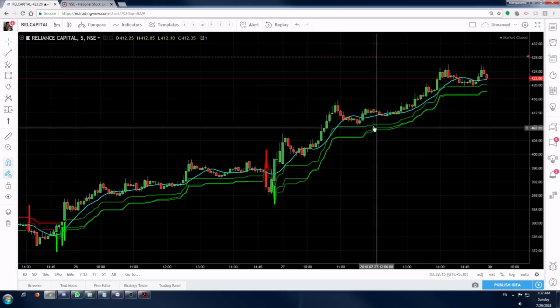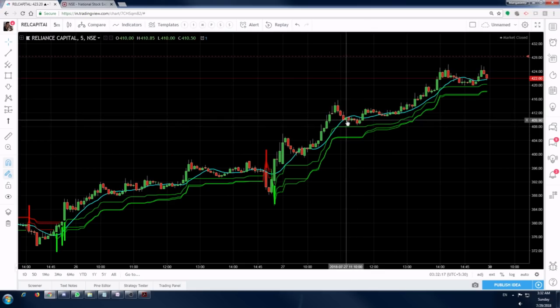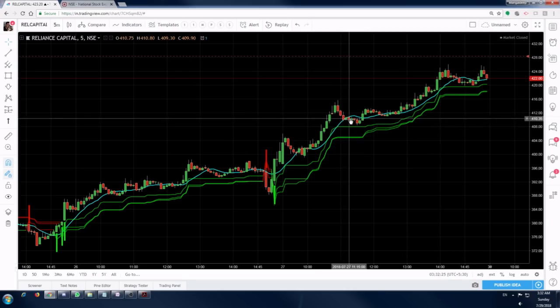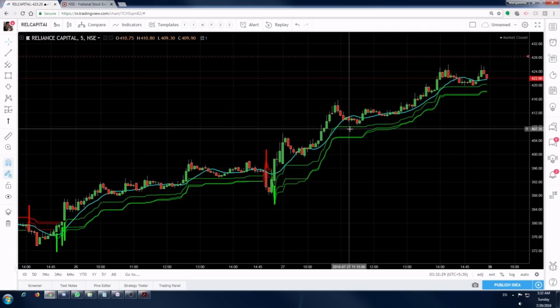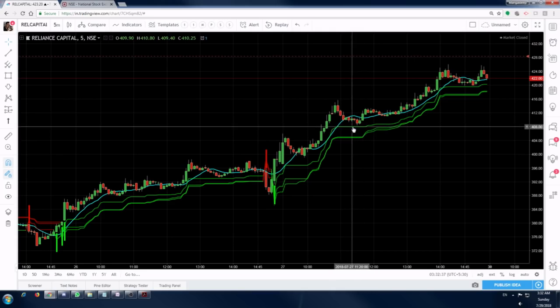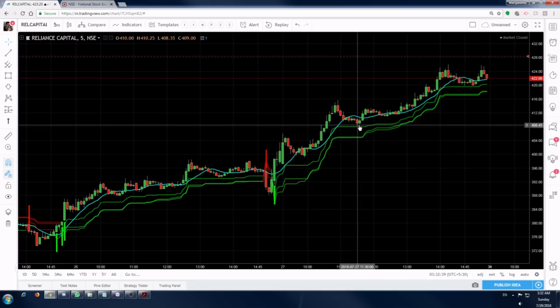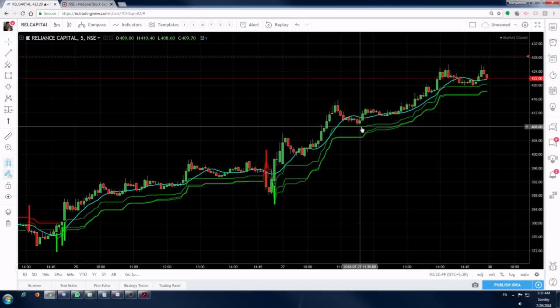And what should be your exit point? Your exit point either can be when the candlesticks touch the 20 SMA and breach the 20 SMA and come down somewhere here, you can exit. And if you are a religious follower of the 3 super trend strategy, it is very clear that this super trend is acting as a support. So there are chances that the script will go further up. So you can very well stay back in the trade till the super trend is breached by the candlestick.